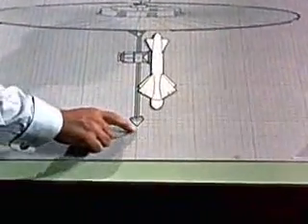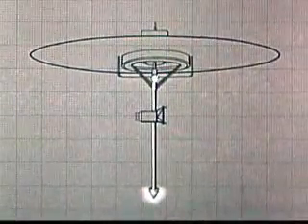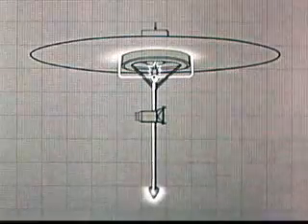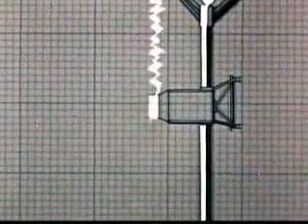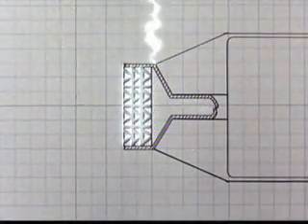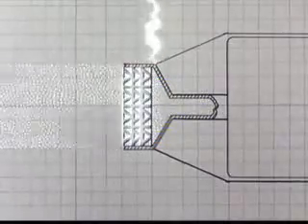Located at the bottom is a small atomic reactor which furnishes a continuous supply of heat. This heat turns silicon oil into steam. After rising up a central pipe, the steam drives a turbo generator which produces electricity to run the ship. The steam is condensed in a giant circular cooler and used over and over again. In the thrust chamber, a platinum grid is electrically charged. The metallic element cesium is vaporized and blown through the white hot grid. This ionizes the cesium atoms and they are then electrically blasted out into space at the rate of billions per second.